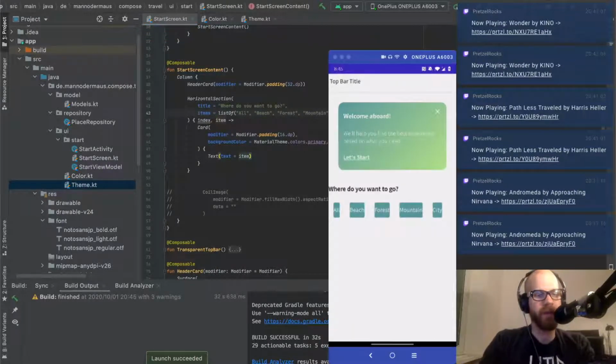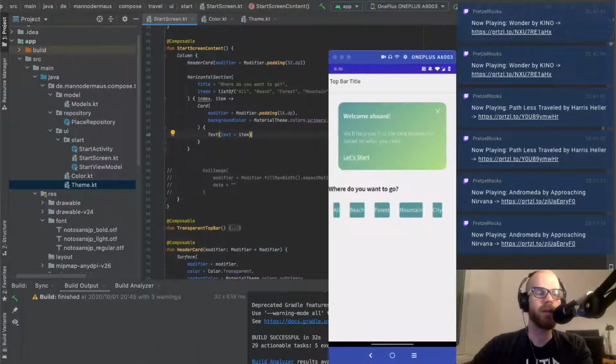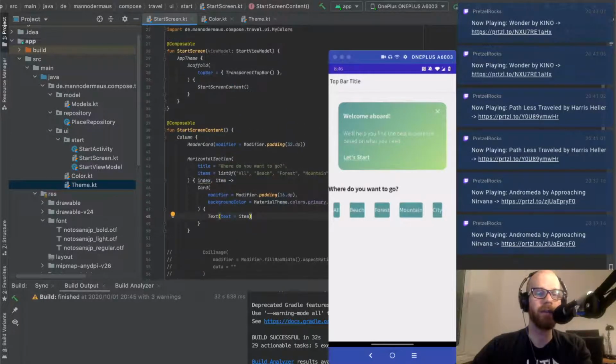Okay, so here's the result. So we do have the section with a headline, which looks okay. It's not padded, similar to the card. We would need to pad this at least horizontally. Vertically, we don't really need to.